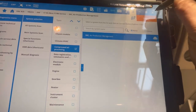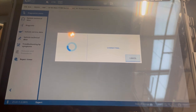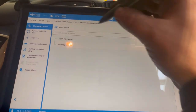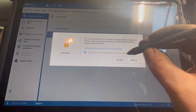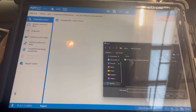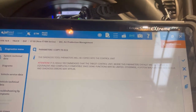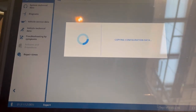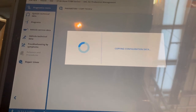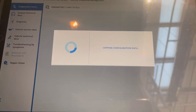Now we're going to go into the SAC unit. Obviously we saved the parameters earlier when we did it. So we'll let that connect. We're going to go into parameters, copy to ECU. We put our expert code in. So there's our one that we had earlier. We're going to be copying that on. May take a while. I'll come back when it's done.